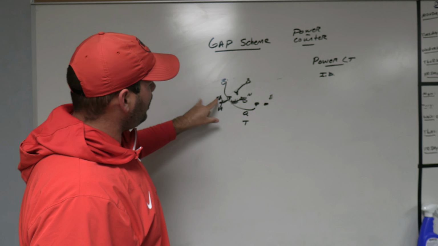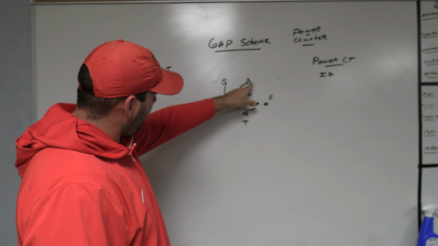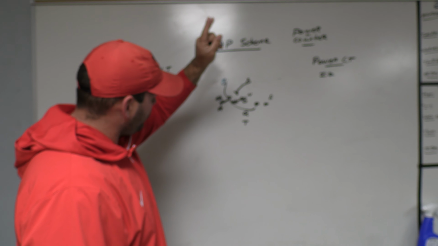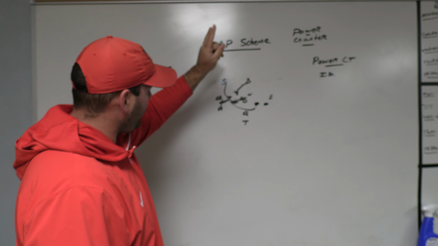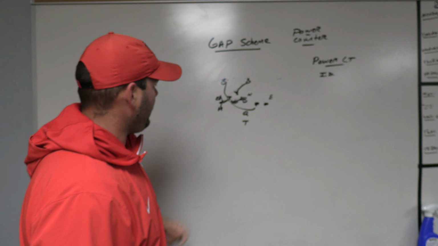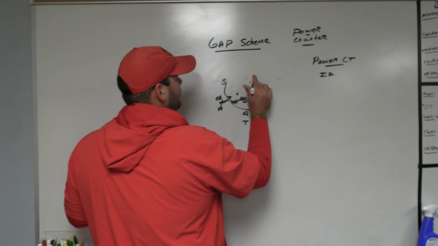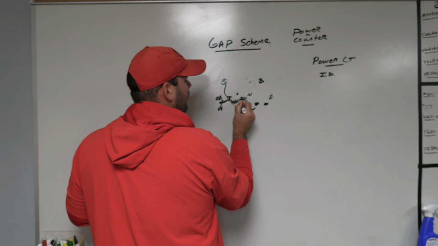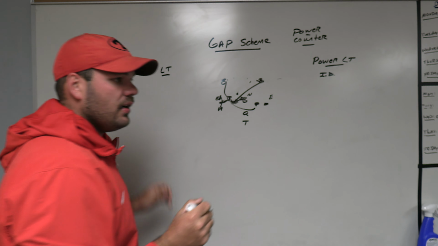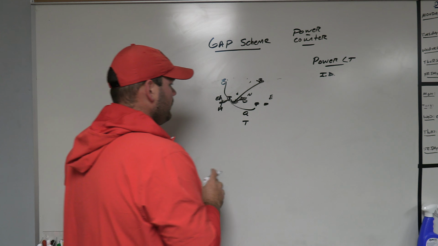So we base our double team off of 2 things. Leverage of the linebacker that we're working to, the number 2 linebacker. And then, hey, can we handle this 3 technique on our own? If you can handle the 3 technique on your own, and this guy's pushed way over here, it doesn't matter if he knocks me off my track, I can still get there. We're fine. Just run the play.